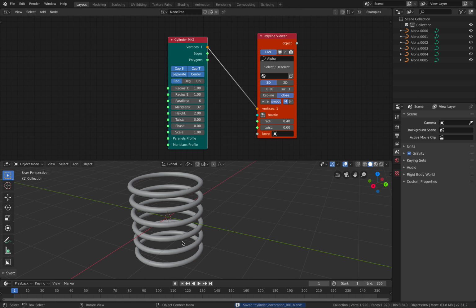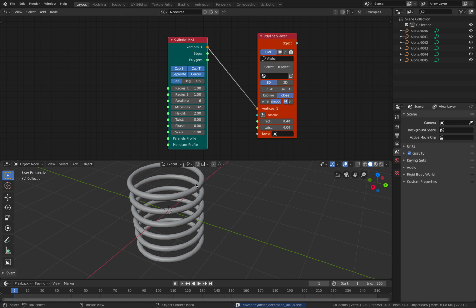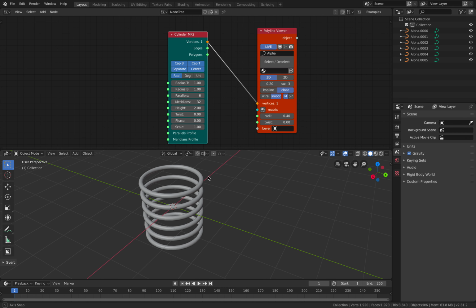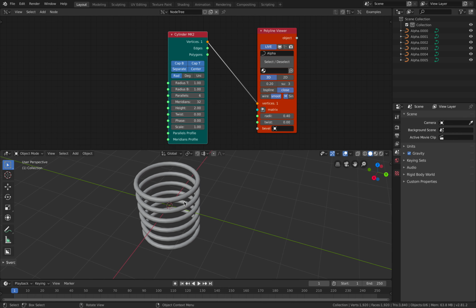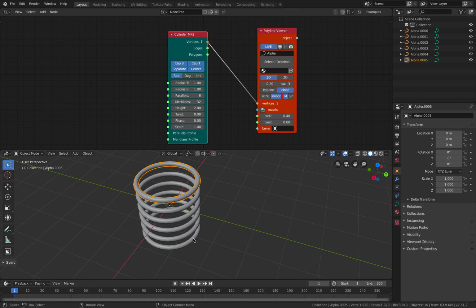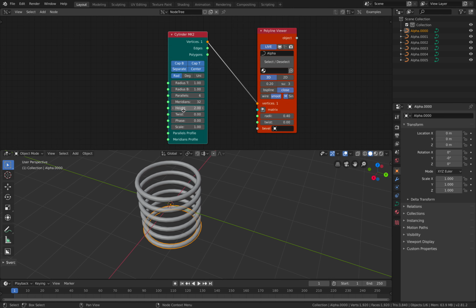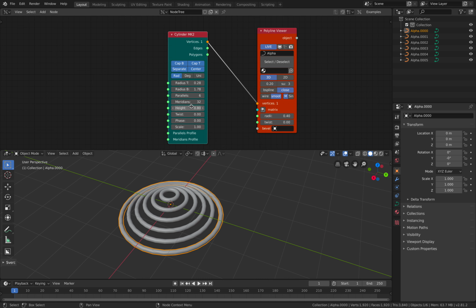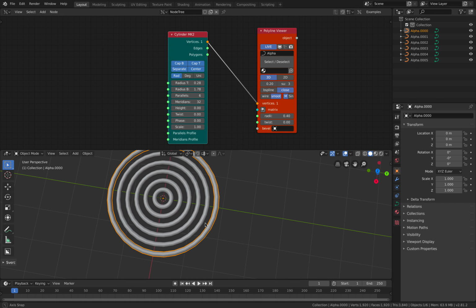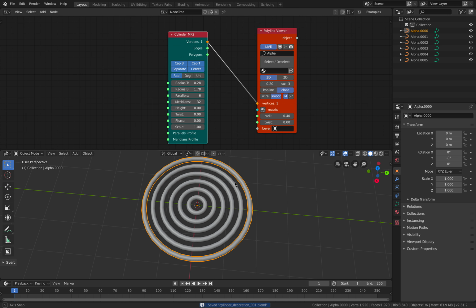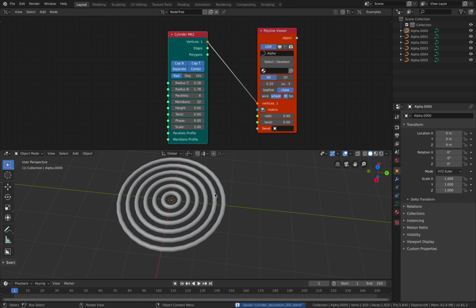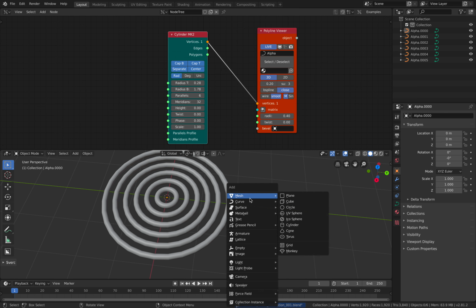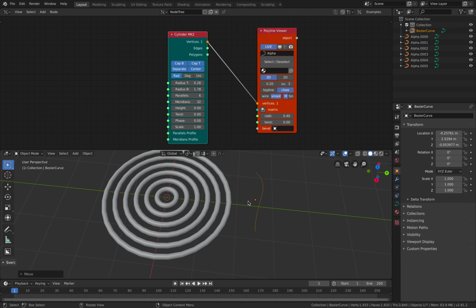But for what we are doing, we want it to be like a lofting, or interpolation between these shapes and these shapes. So we can reduce the height, and we can play around with the radius. So now we have this ring. If you don't want the ring, you can use a Bezier curve like that, and then just use it here.